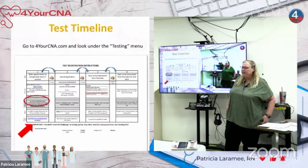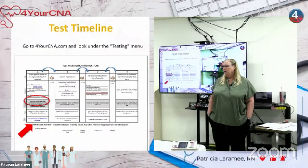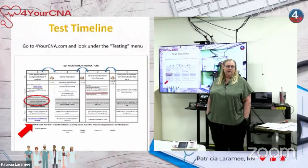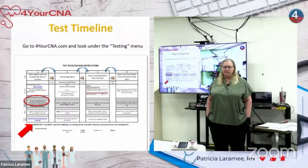All right, let's go through the application really quickly. There's 7 pages. We're not going to fill it all out together. Most of this you can do on your own, but we are going to go through some of it. On page 1, you're going to see a stop sign that says, make sure the name you put on the application is your actual name on the IDs that you have, because we have to prove who you are to test. So be aware. Don't use nicknames. Don't shorten things. Put your name as it appears on your IDs.